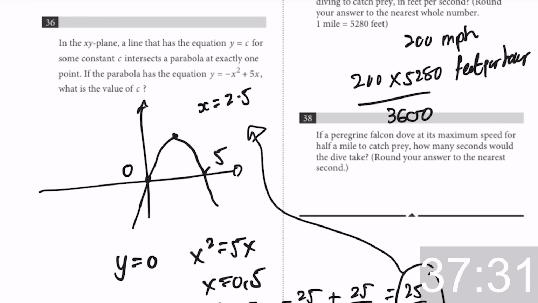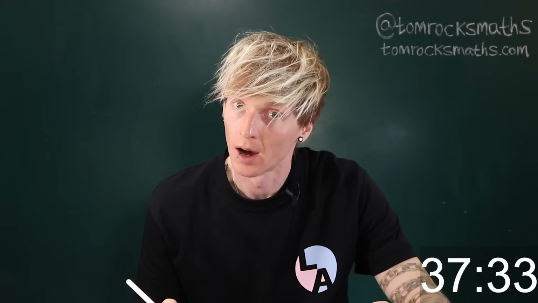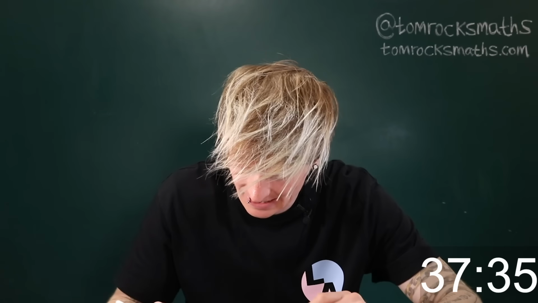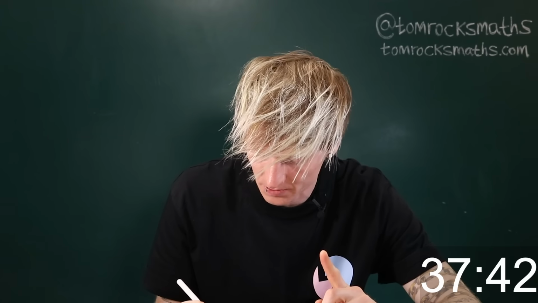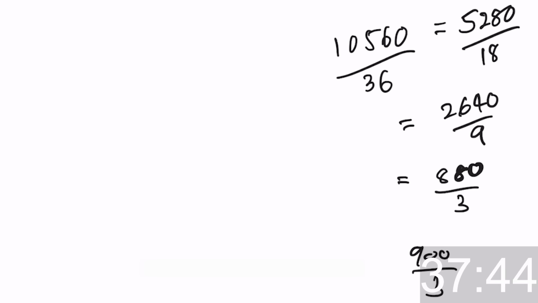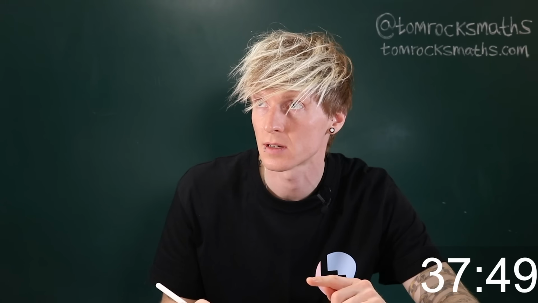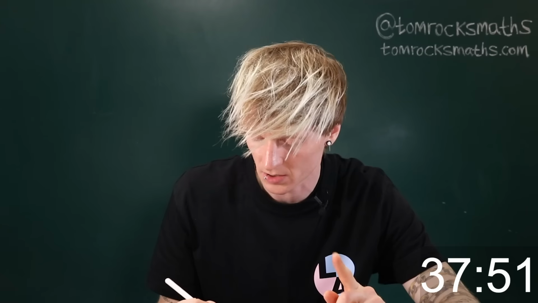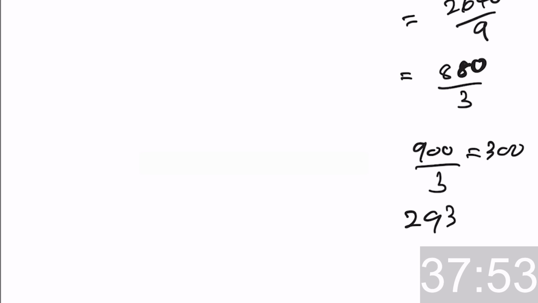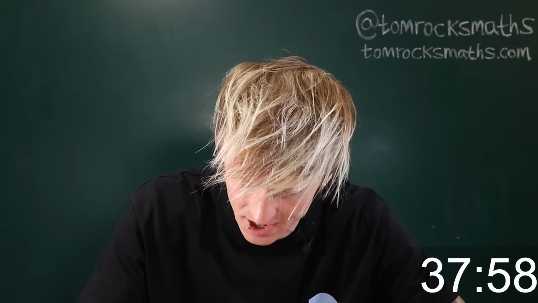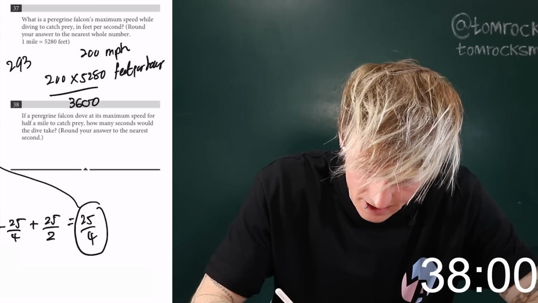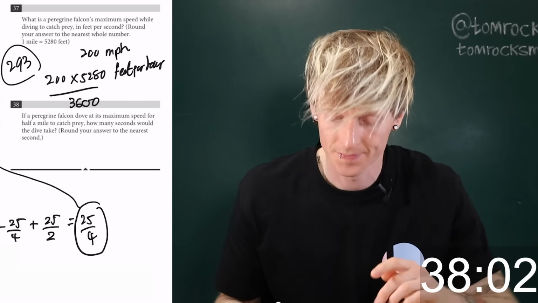Round your answer to the nearest whole number. Of course. Okay, so 880 divided by 3, so that's about, it's not quite, so if it was 9, 900 over 3 is 300. We're about 20 less, which is 7 times 3. So I think 293. All right, done without a calculator. 293, I think, is the answer. I'm going to circle that in.